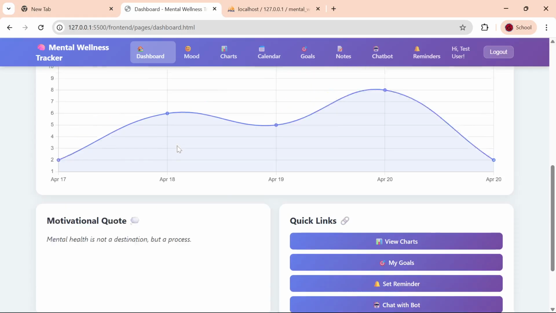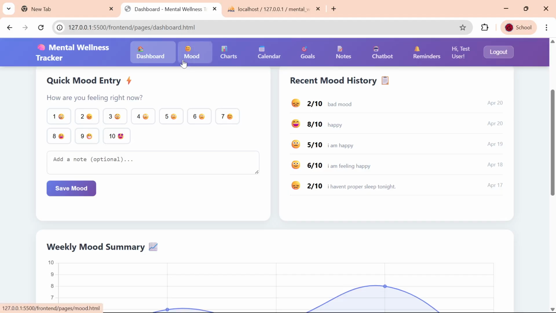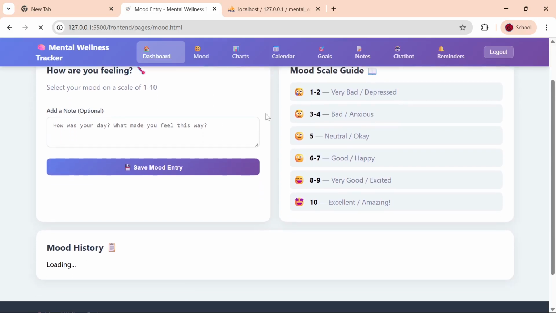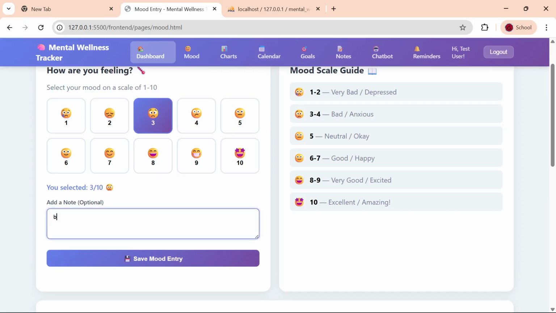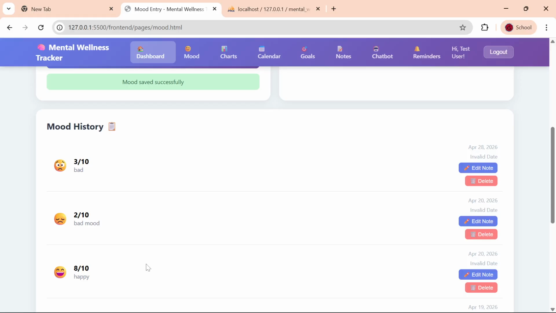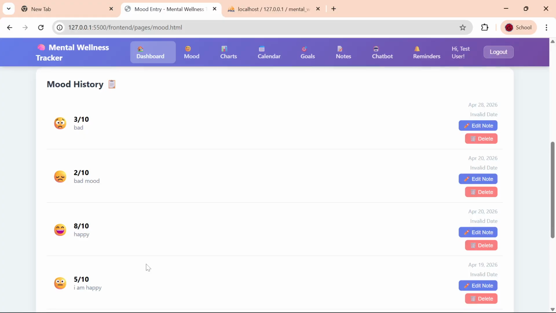You can see the mood streak, today's chart, and weekly chart. Let me go to the mood page and log today's mood. I'll select a score out of 10 and submit the entry, and it appears in the mood history below. Now let me check the charts page.